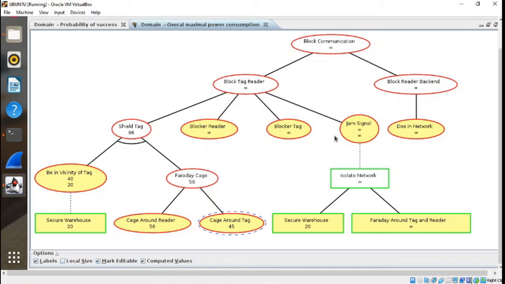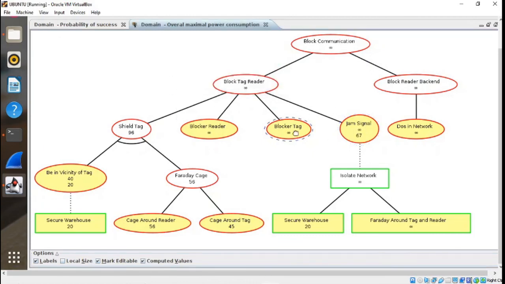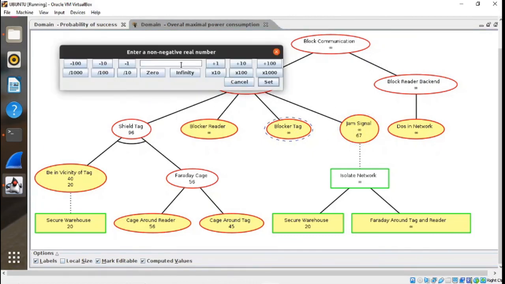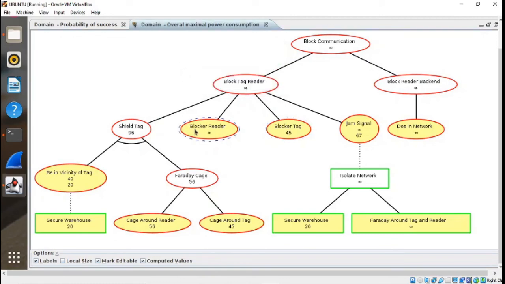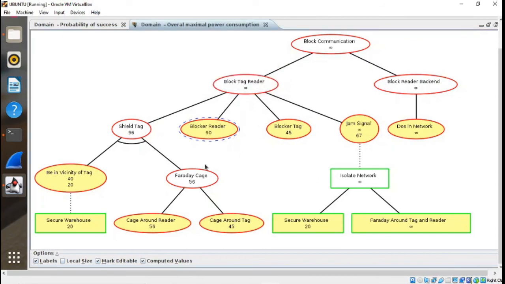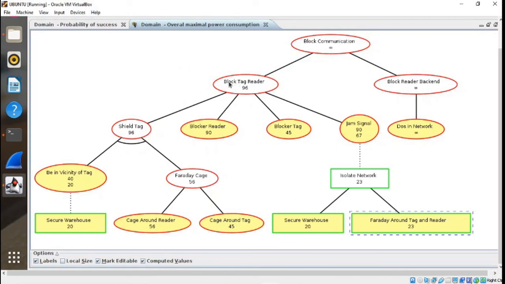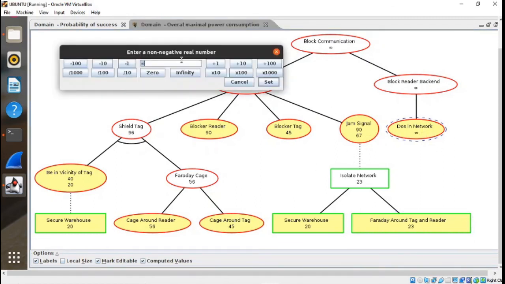And like the probability, if we insert different values here, we will get some output, and every node will keep on changing according to the evaluation strategy. So the power consumption here is 56.